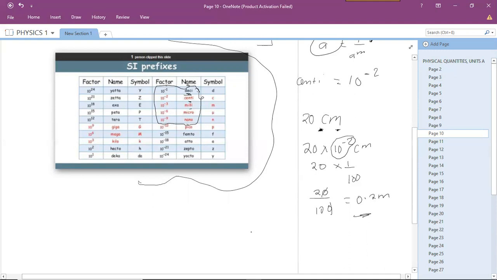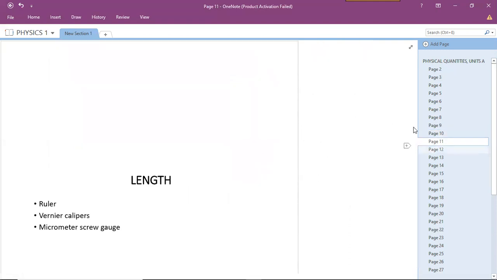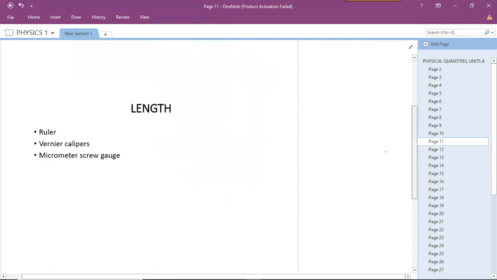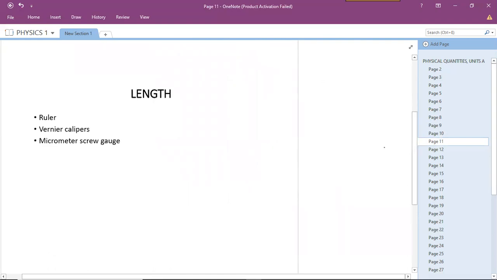I'm going to be showing you a lot of examples as we do many questions in physics. So let's start looking at the basic fundamental units one by one. And that's what we're going to be doing throughout the syllabus. We're going to start with length. And then next time we're going to do time. Then we're going to move back to length to do the whole motion graphs, kinematics, dynamics.